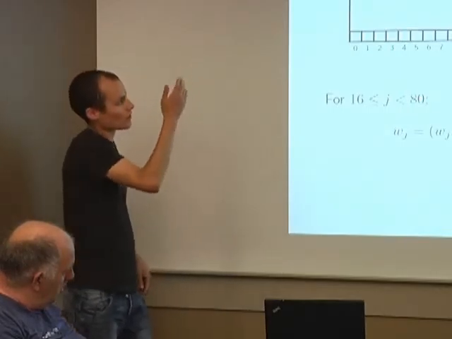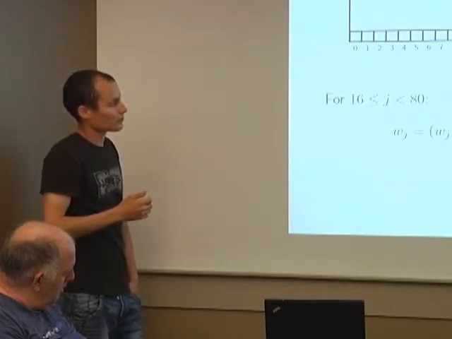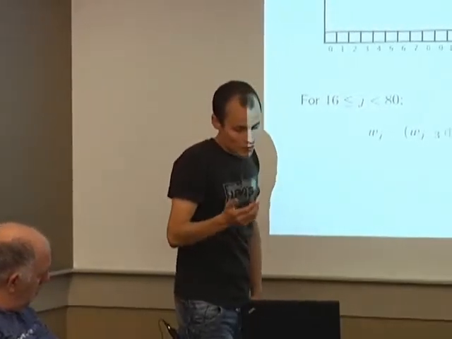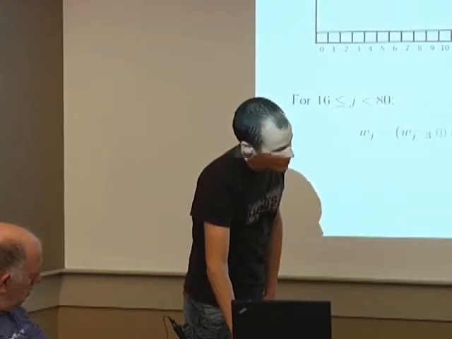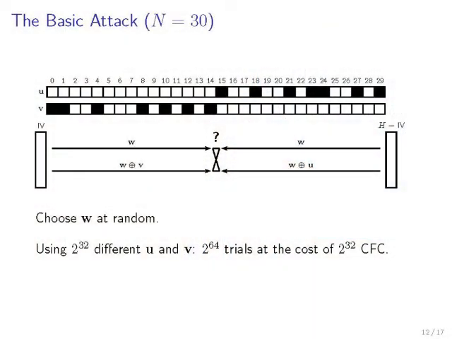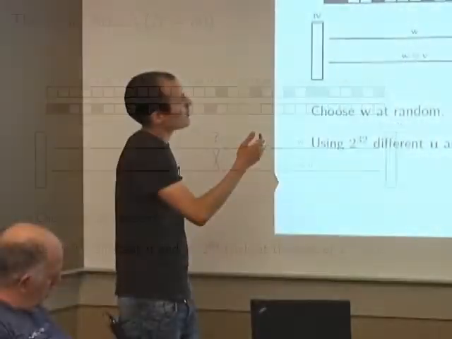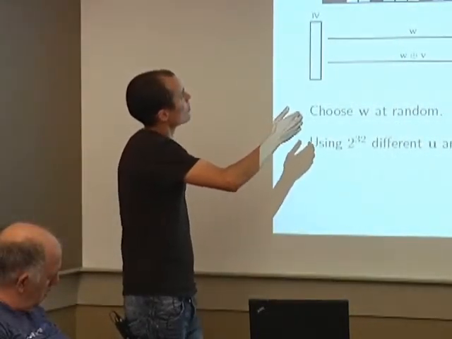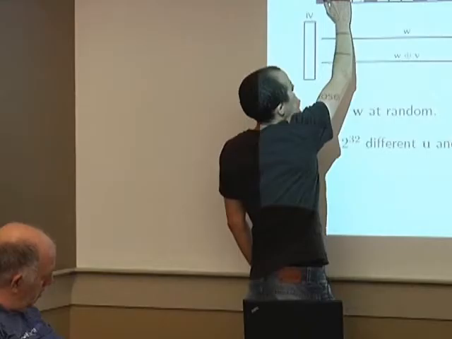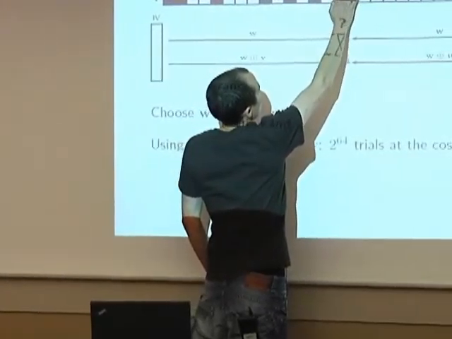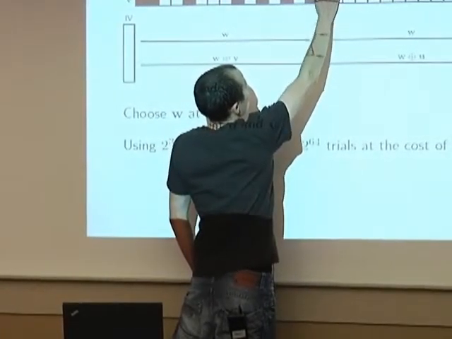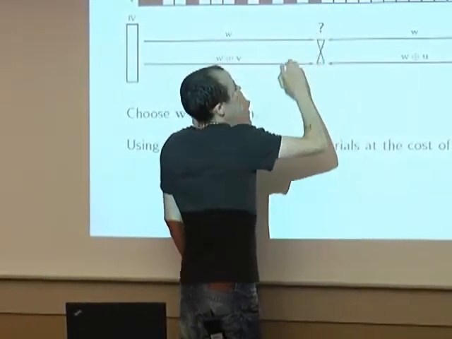This is what we call the linear message expansion. And so how do we use it for a meet-in-the-middle attack? It makes it easy to find an expanded message which is 0 in the first 15 words and only contains something non-zero here in word 15 and then, of course, in the remaining part.